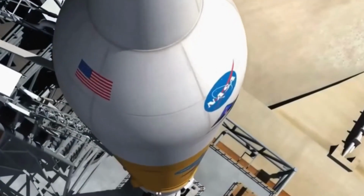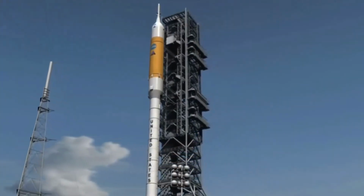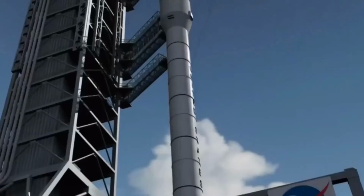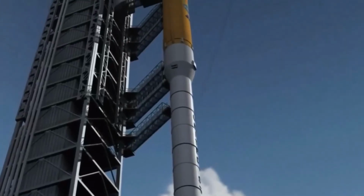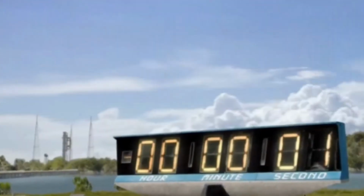Constellation program. In 2004, President Bush announced that they would revive the moon missions with the Constellation program, often referred to as Apollo on steroids. The Constellation program was active between 2005 and 2009. It was subsequently cancelled by President Barack Obama on 1st February 2010, reportedly for lack of funding.